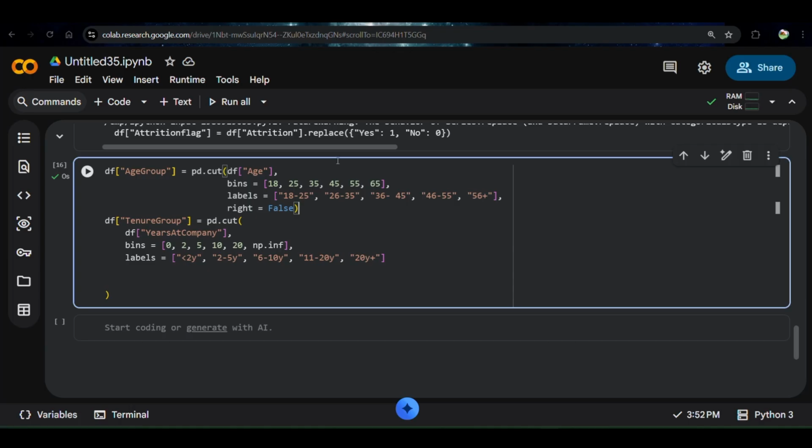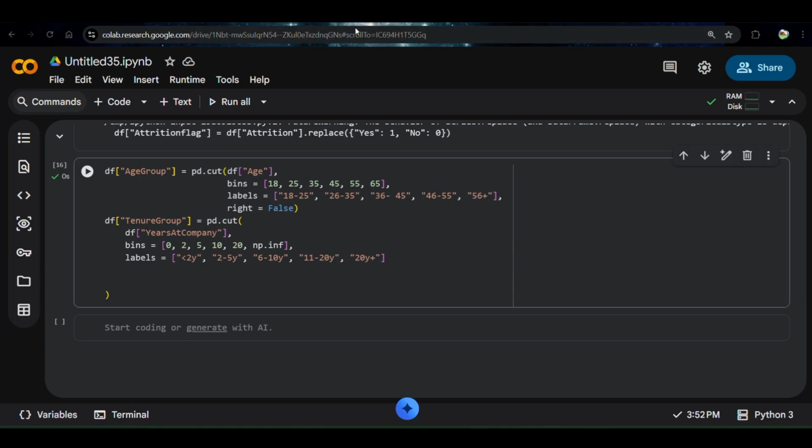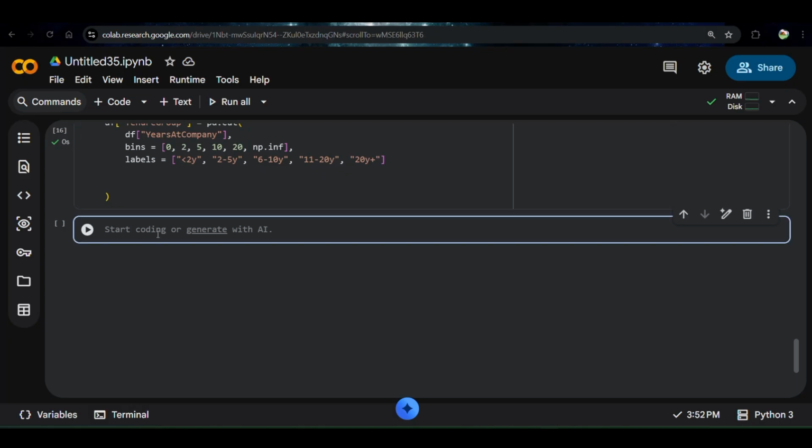And so now we need to reduce the noise. Okay, for that we are using satisfaction score, df. Satisfaction equals df environment satisfaction.